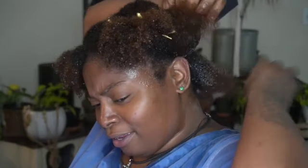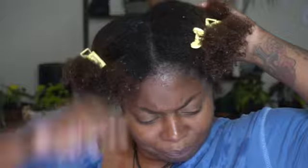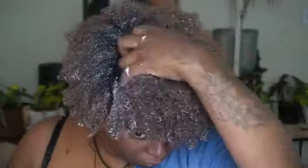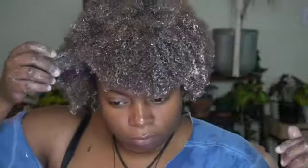So I really do love the way my hair feels after deep condition. My hair is still wet because, I mean, why dry it up if I need it to be wet, you know? Like this. I don't know. So I don't have much of this stuff, so I'm gonna do my best to try to keep it away from my ends. I mean away from my scalp. Not my ends. But my scalp.